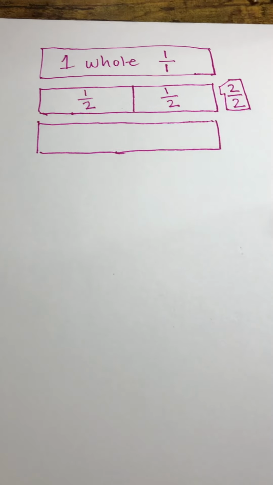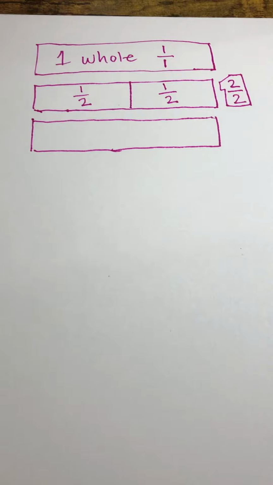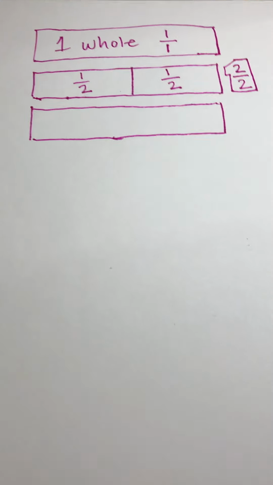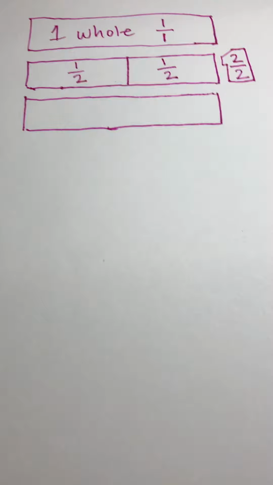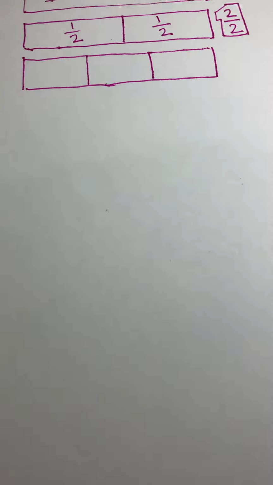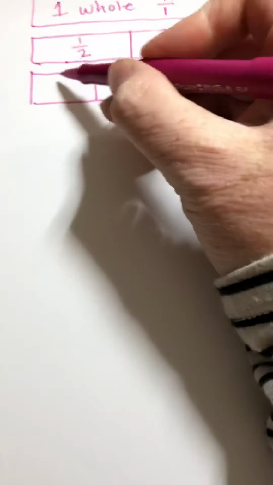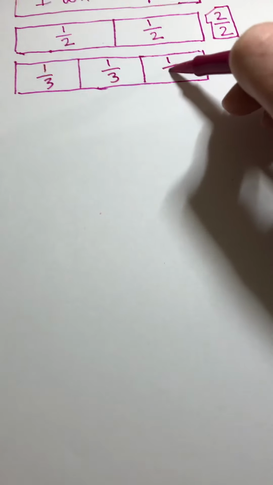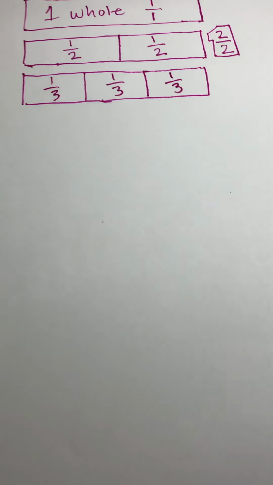All right, this time, I think I'm going to try thirds. Now, thirds aren't as easy to draw because you can't cut 3 in half. There is no half line. So I kind of have to wing it and figure out where I think 3 equal parts are. I think that's about right. Took a kind of good guess. I have 1 part, 2 parts, 3 parts, and they look pretty equal to me. So this is 1 out of 3, 1 out of 3, and this is still 1 out of 3, okay?